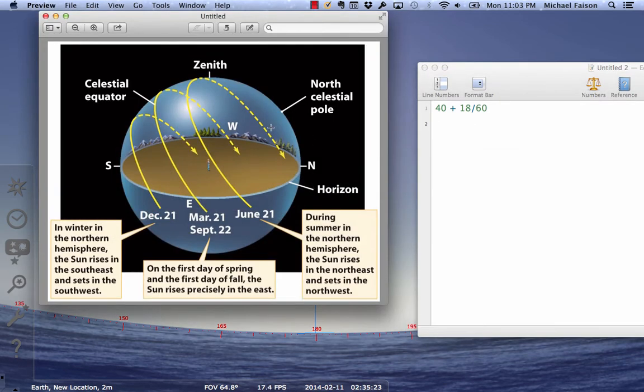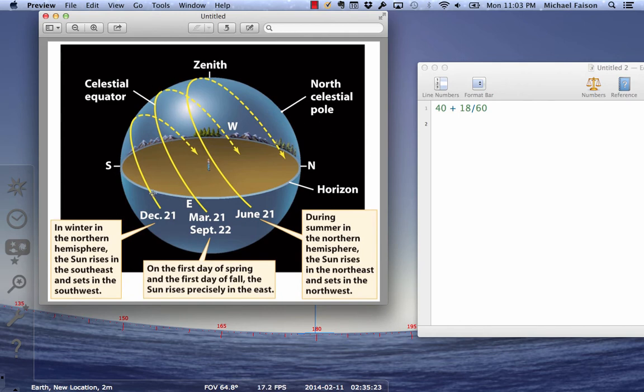So if I go to this diagram, the angle from the north celestial pole, where the star Polaris is, to the north horizon is your latitude. Now I know I'm in the northern hemisphere, so I could wait until sunset and measure the angle from Polaris to the north horizon. And maybe I'll do that too. But it's noon and I can figure this out from the sun.